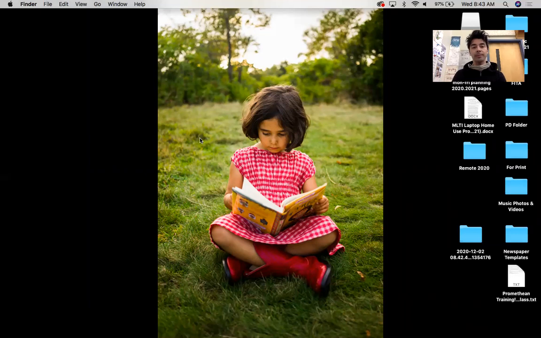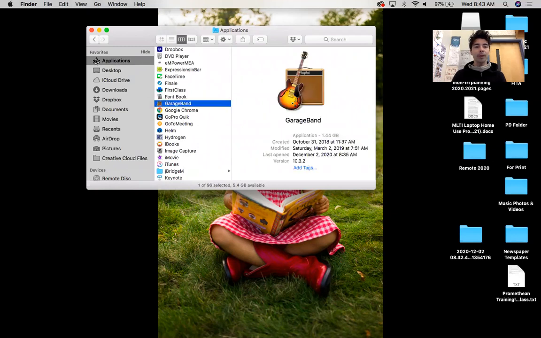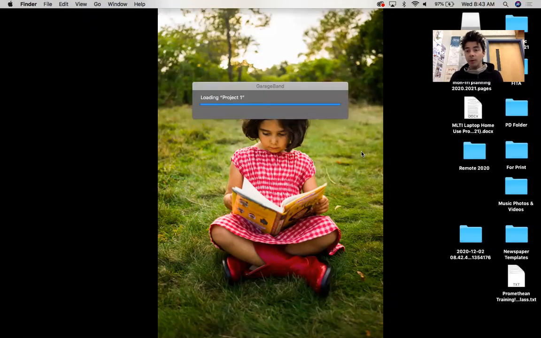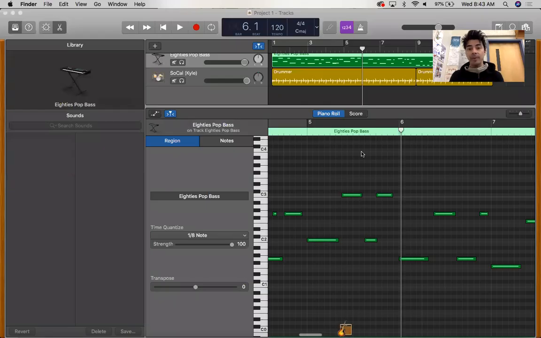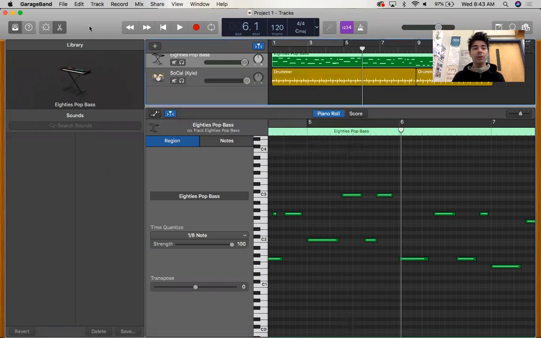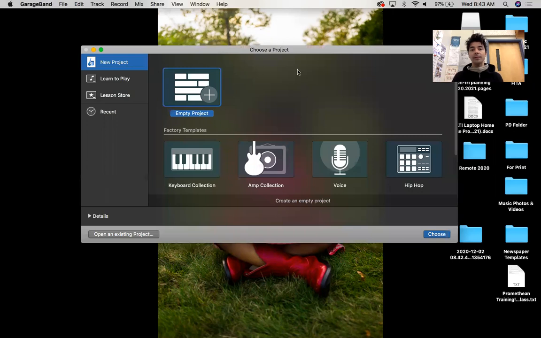This is quite a practice, but what we're going to do is first open up GarageBand, however you go about doing that. For me, it's in my applications folder, and I'll double click. Now, when you open up GarageBand, if you've used it before, which is great, you might have an old project pop up like this. And what we're going to do is go up to File and hit New. And that's going to give us this menu here.